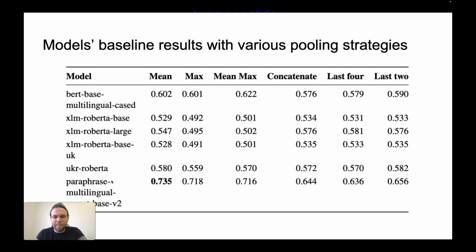last hidden state of the model, min-max pooling that calculates the average and maximum values of the embeddings for each token from the last hidden state of the model, and concatenates the resultant vector. Concatenate pooling that concatenates the embeddings from the last 4 hidden states, and last 4 or 2 sum pooling that sums the embeddings from the last 4 or 2 hidden states. Based on our experiment, the mean pooling alongside one of the sentence transformer models, paraphrase multilingual MPNet base version 2, showed the best results. So we decided to continue fine-tuning that model.